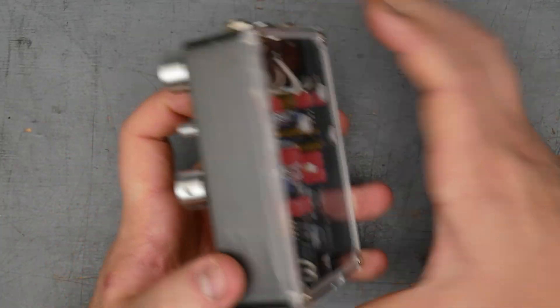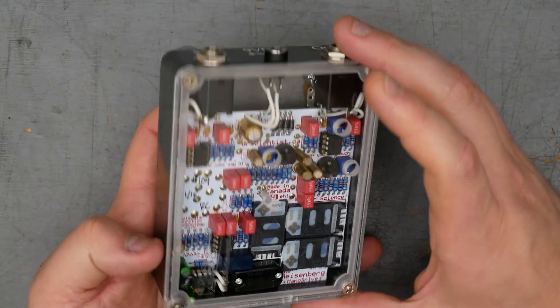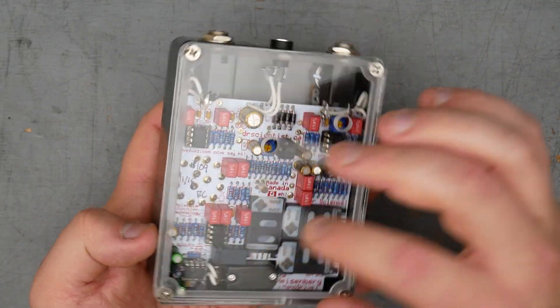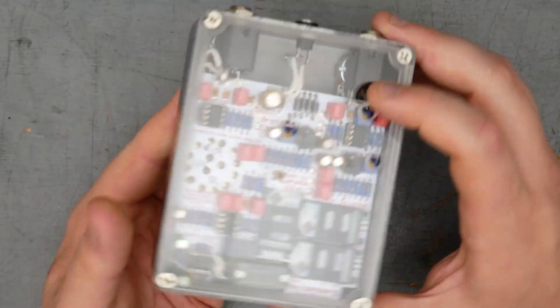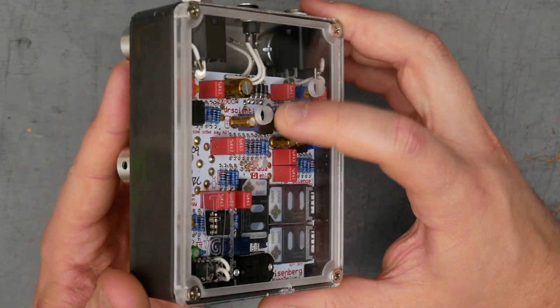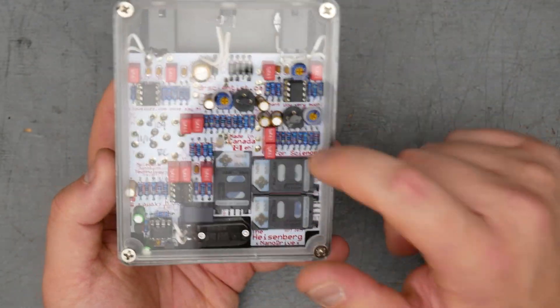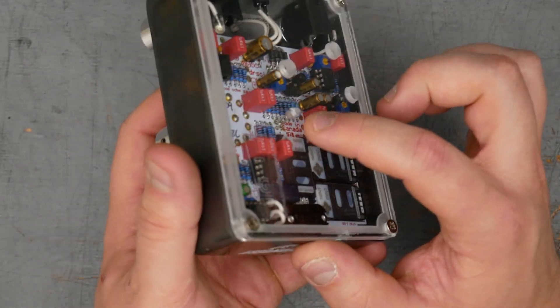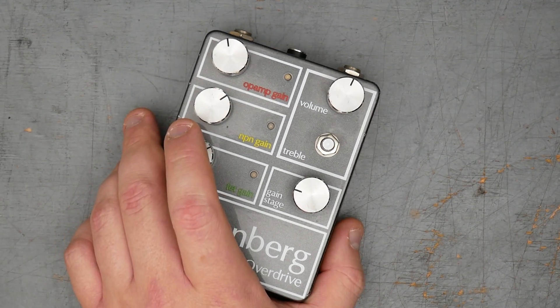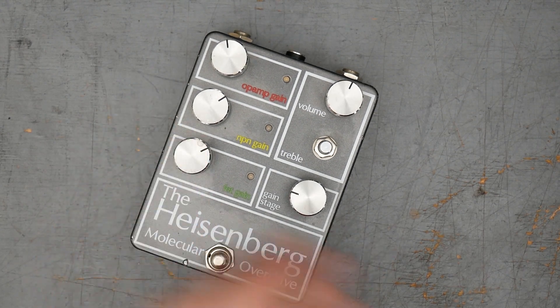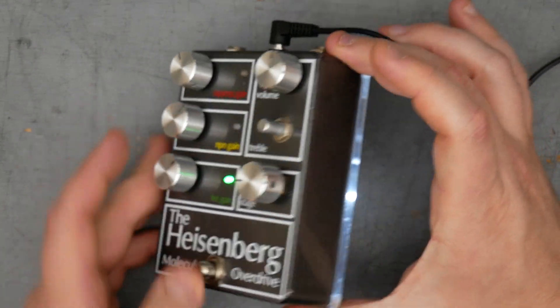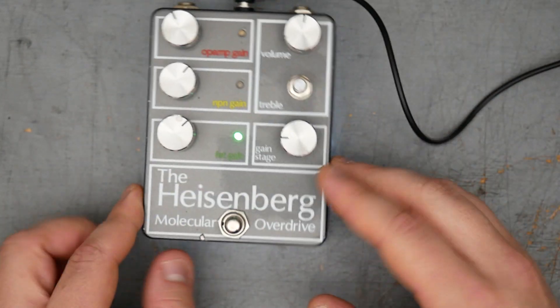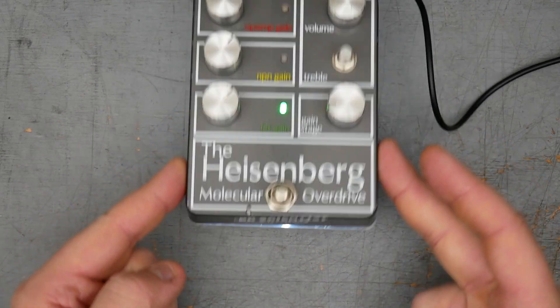Here's the business end. So first off, obviously you'll notice that it has an acrylic backing. These ones were made by thetonegod.com. It doesn't appear that they make these anymore. You can also see hopefully that there are a couple holes drilled through the acrylic to give you access to the trim pots inside. It might be a bit hard to see, but right there in the middle, there's a little LED poking up from the bottom of the PCB, with the idea being that you can light up the acrylic.